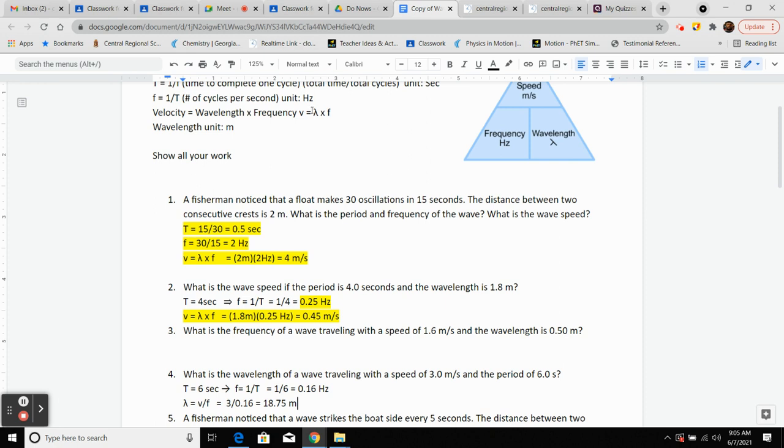I just pasted this equation from up top, guys. You want to copy this equation, Control C, that way you can just paste it. Then in order to solve for wavelength, I just hit equals V divided by F. That's what that guy would come out to be.